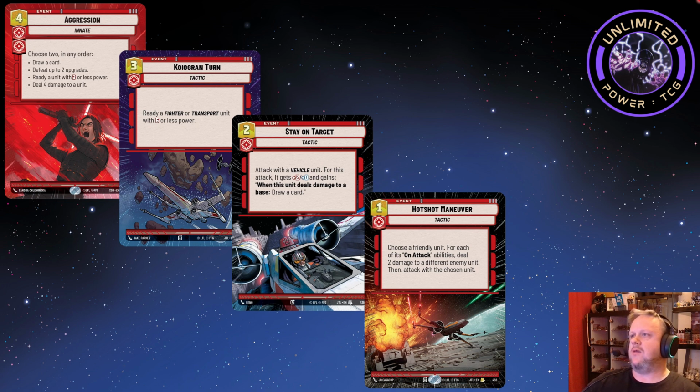Stay on Target is another critical and key event here. You attack with a vehicle unit. This deck is heavy on vehicles. Again, shocker. For this attack, the vehicle gets +2 attack. So you're getting a +2 attack pump for a cost of 2 resources, which is not the most efficient thing out there. With Surprise Strike with yellow, you get +3 attack for a cost of 2.